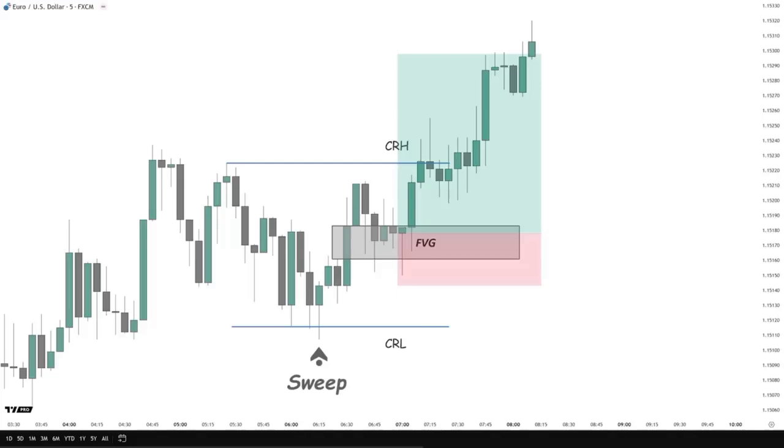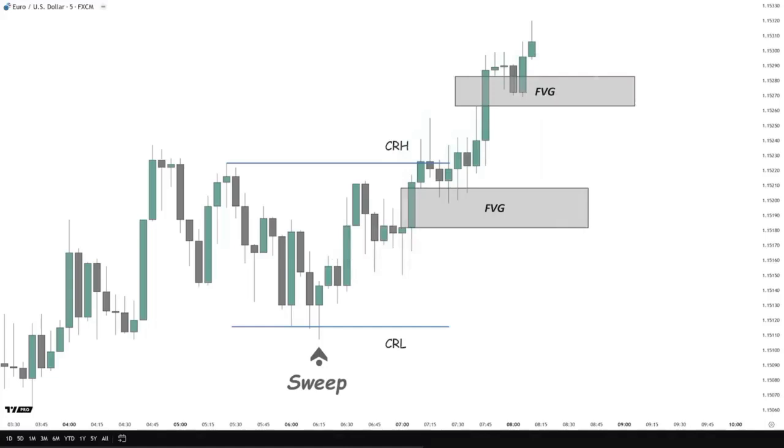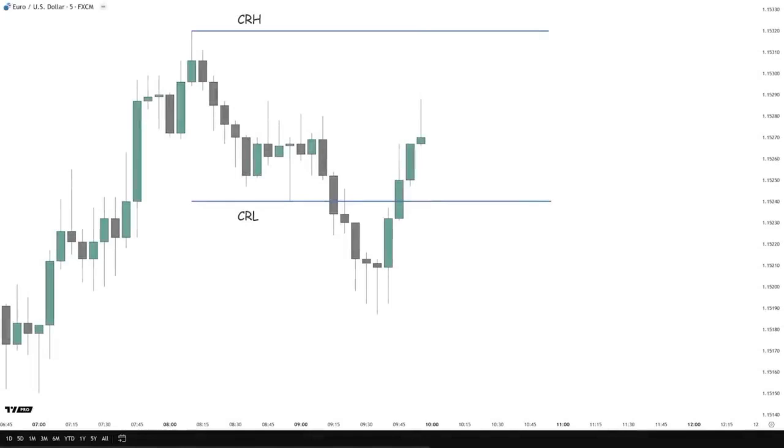Even if we miss this trade, see how many times price created FVGs along the upside move and gave us trading opportunities. So here we had our first successful trade. But let's continue on the 1-hour chart to find more setups. Here, once again, we have a bearish candlestick formation where we can apply the CRT model. We mark the high and low and wait for the next candle to close. Once again, a sweep forms. Let's zoom into the 5-minute chart to enter the trade.